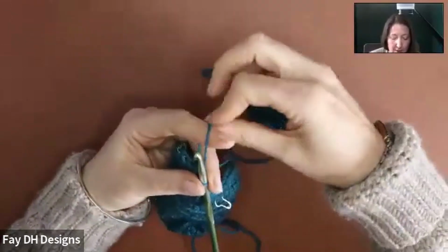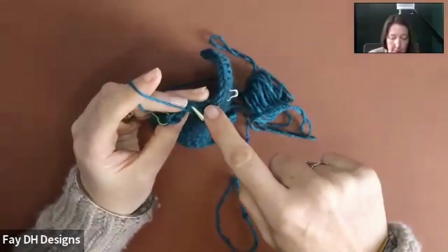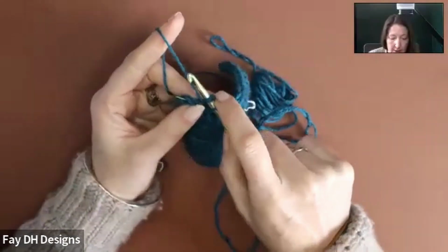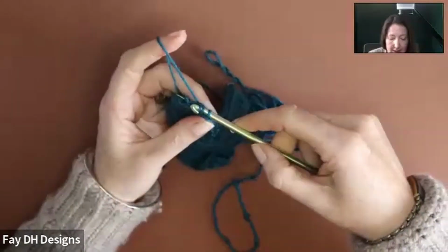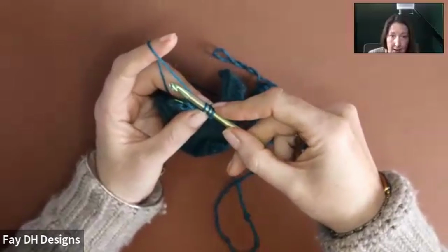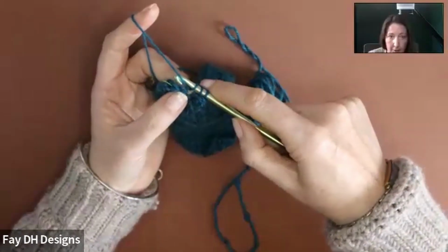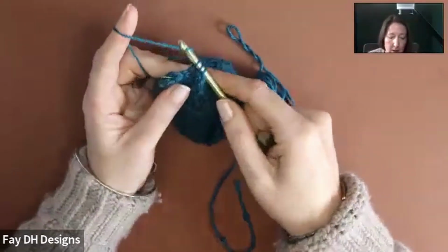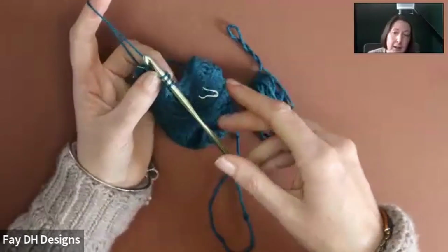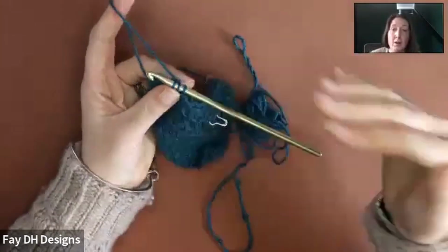Let me make sure it's the same. Yeah. So it'd be going under. Hook would be going through the stitch and you'd be going under from there. But you can see how tight it is. And it's really tight to get through. And then you'd be going under again and pulling it through. But you can see that I naturally wanted to go over and scoop it. So I think the main thing is to remember the terminology, that what you want is a yarn over.